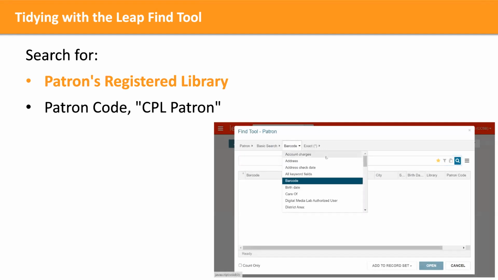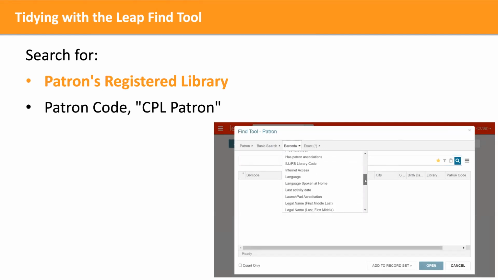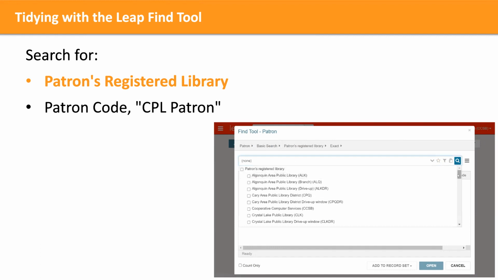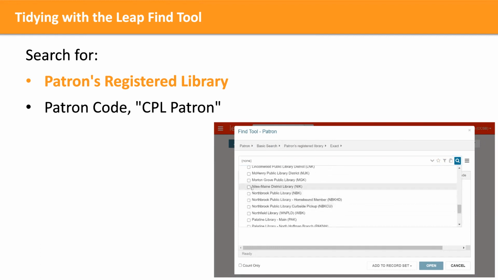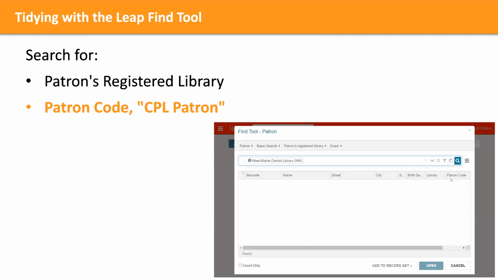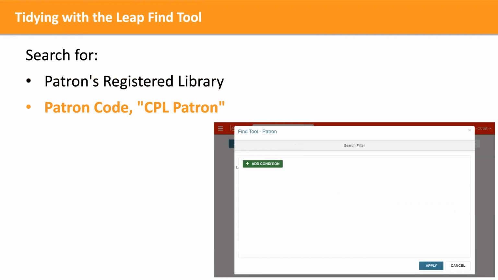Add the first qualifier. Doesn't matter which one. I'll make this the registered at branch. So from this, I'll select patrons registered library, and I will select my branch or branches if part of a multi-branch library. And then next, we'll select our second qualifier by clicking the funnel icon at the end of the search bar.